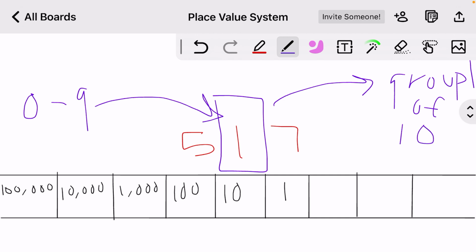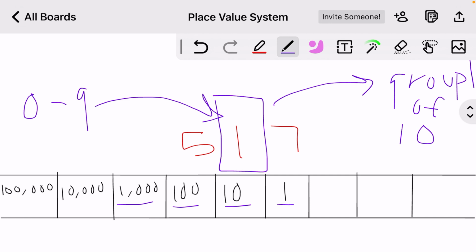Now, it's not like a number bigger than 9, like 12. Each location, each place has a set value. There's a ones place, there's a tens place, there's a 100s place, there's a 1000s place, and so on. There's not a 12 place. There's not an 11th place. We'll talk about that in another video. Groups of 10, or powers of 10, were chosen because it was just efficient. We'll just say that for right now.